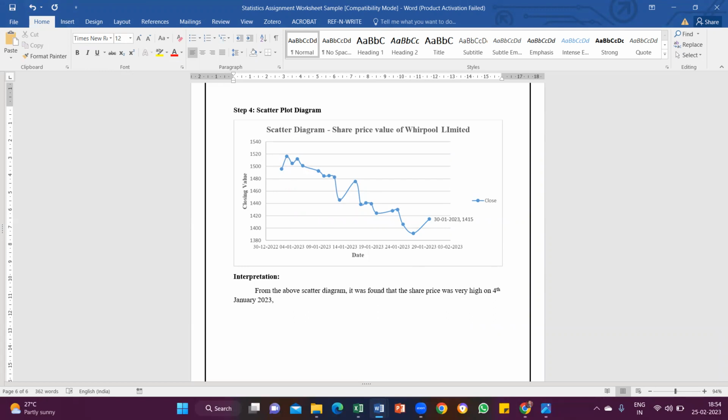And there is a sudden fall on 14th January 2023. You can see after this it is normal, but after that there is a sudden fall, and again there is a sudden rise in share price on 19th January 2023.